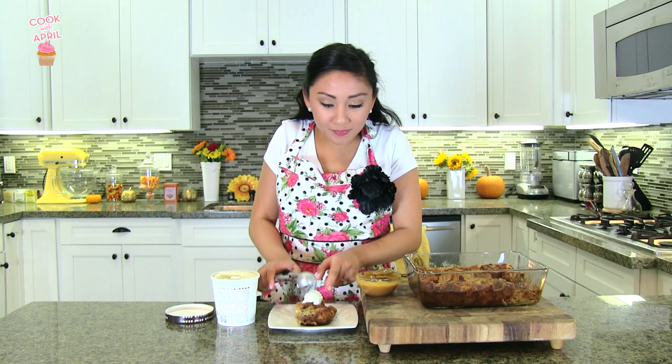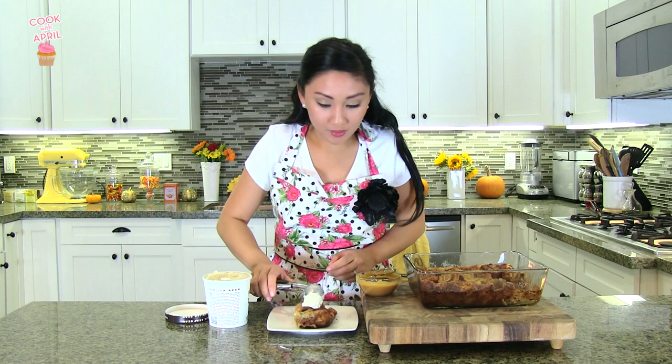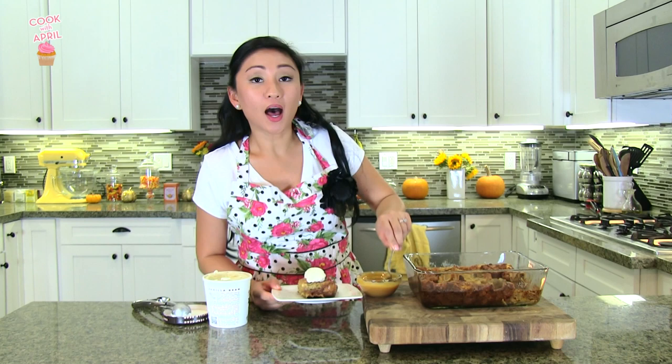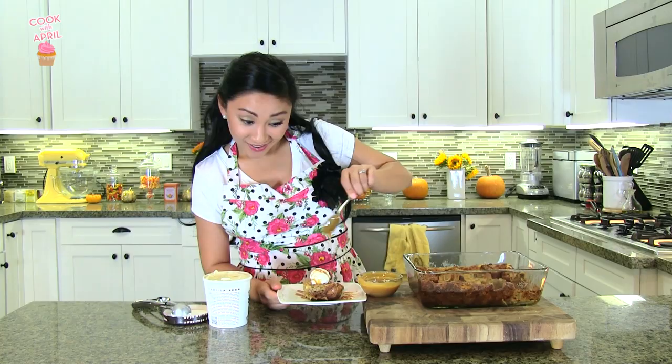Now I'm going to put some ice cream on a plate of bread pudding right on top. Since the scoops are little, I'm going to do another scoop — the more ice cream the better. Two little baby scoops of ice cream. Then we're going to grab some homemade caramel sauce. If you want to know how to make homemade caramel sauce, I'll link it in the infobox because I filmed a caramel sauce video a while ago. Then you're going to just drizzle it — try to make it look all fancy, drizzle it all pretty.